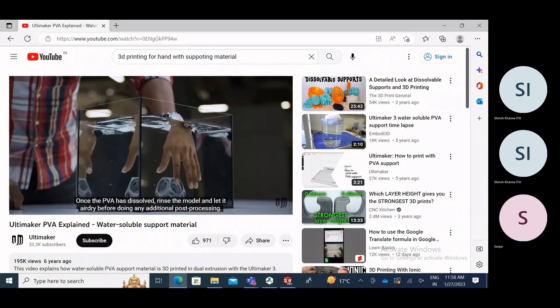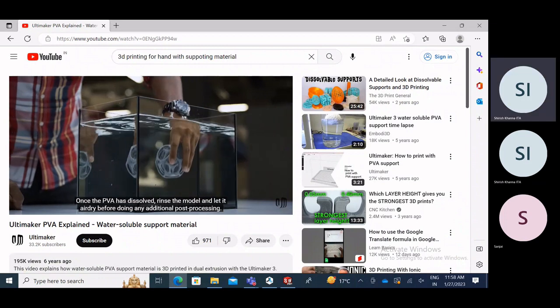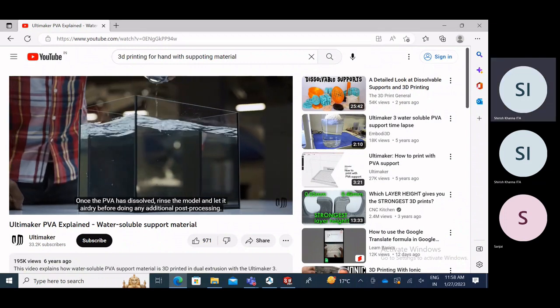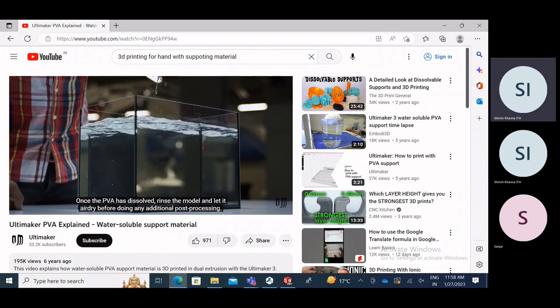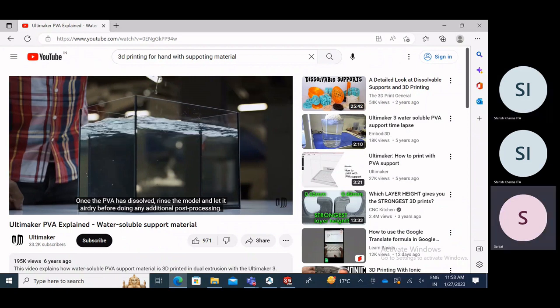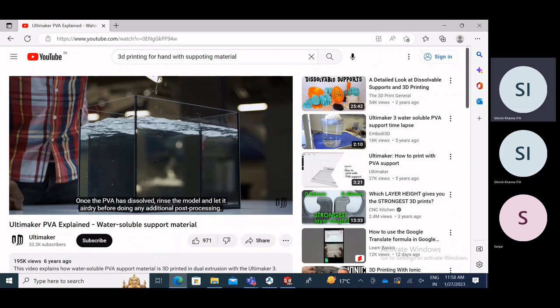It is melted and becomes liquid. PVA is dissolved in that material. We always use PVA here. In general software, we use PVA as a support material. Is it costly? No, it is not costly. And if you want to remove it manually, you can also remove it manually.